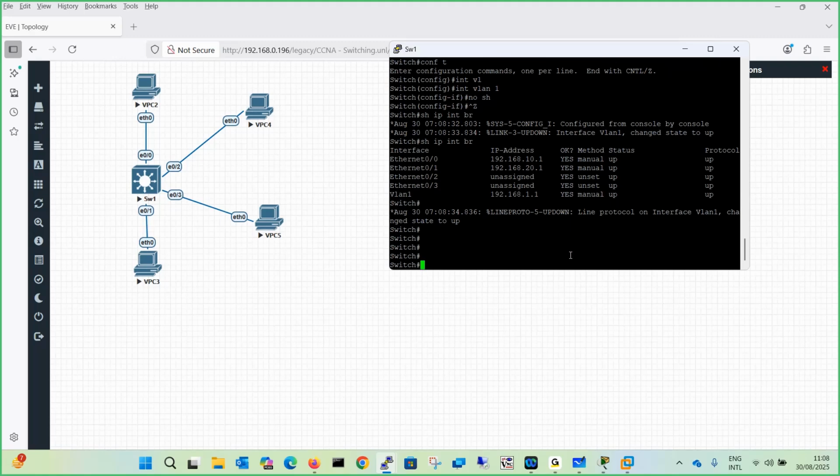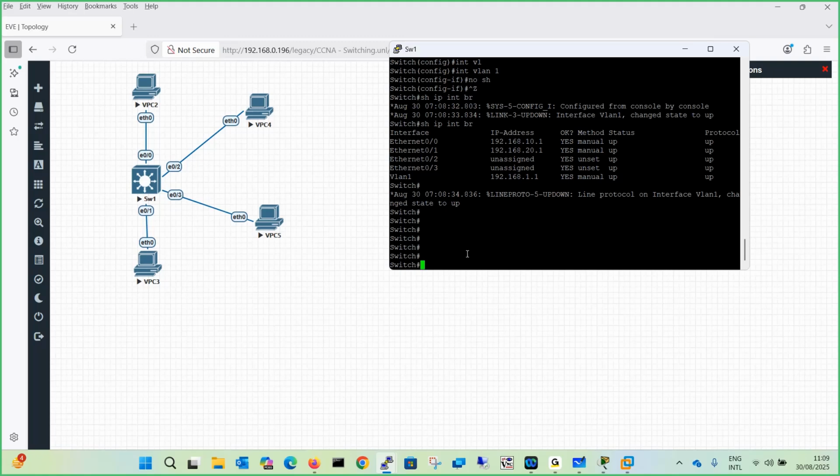Now what we will do is give IP addresses from this network 192.168.1.0 to both these PCs. Everyone is ready? We will be giving the IP addresses from this PC. But this time we will not give static IP addresses as we have given over here. We will be giving the IP address using DHCP.